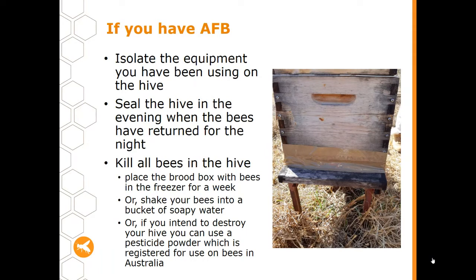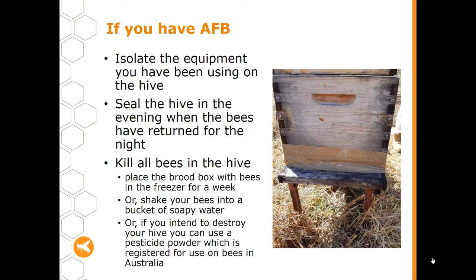There's a few different ways that you could go about this. If you've got the facilities to do so, you can place your brood box with all the bees in it in the freezer for at least a week. It can take quite a long time to kill them, so try and remove as many resources from the hive before you put it in there. So shake the bees off and remove any of the frames with honey, because that will just prolong the process if there's honey left in there.